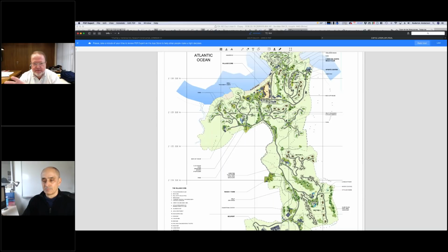So each one of these neighborhoods adapts to a certain area based on topography and based on how easy it was to develop. Of course, here we see a very simplified map, but this is quite complex because of how rugged the terrain was. So it was directly related to that. So this is just a big bird's eye view.